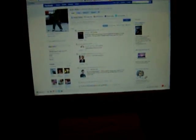Okay, today I'll show you how to get Super Nintendo on your iPod Touch, second gen. First thing you do, open up Cydia. I already have it open, it's faster.